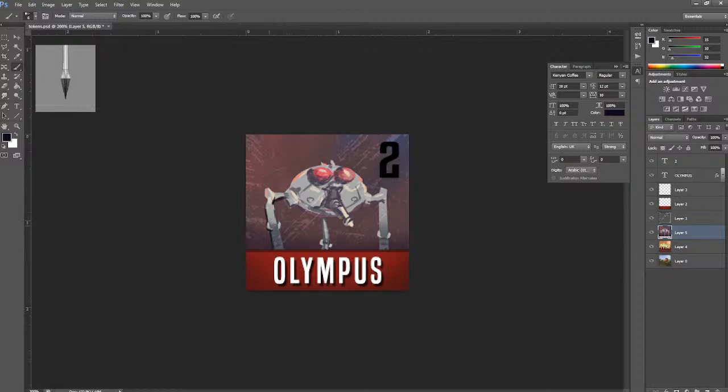Not to stick, to pop. What am I saying? I just want it to pop a bit from the background so you can actually see some kind of a machine here.